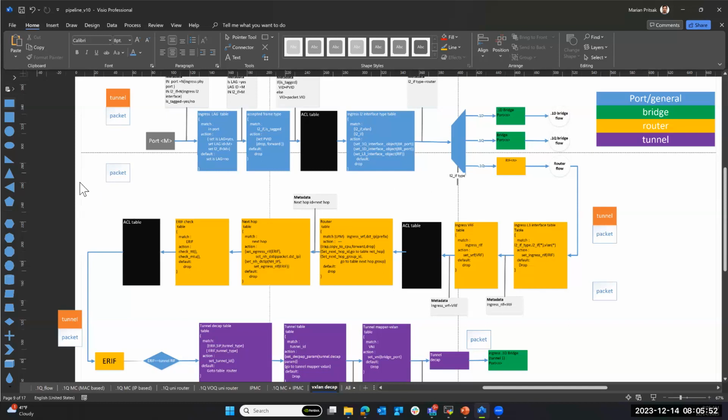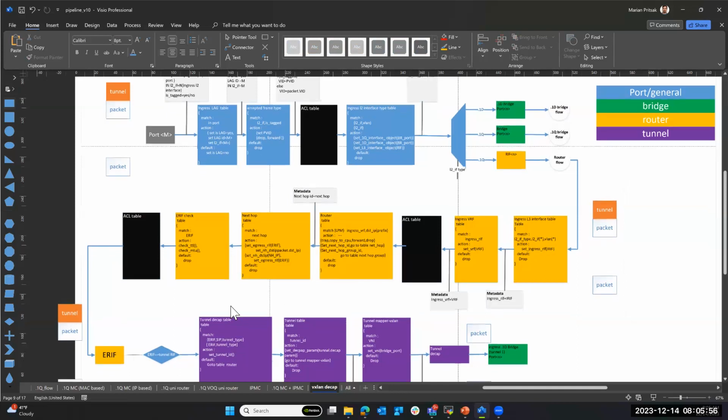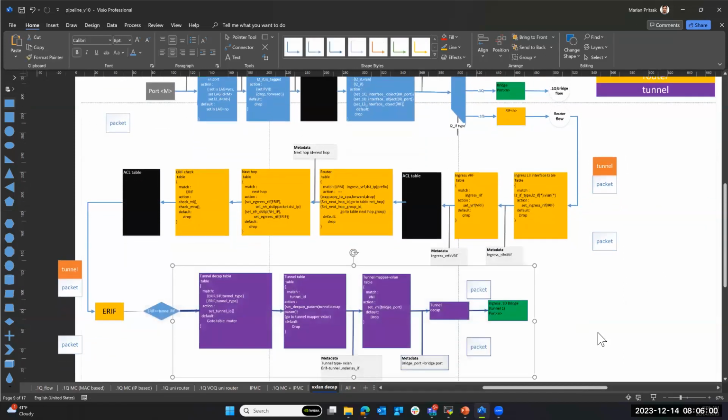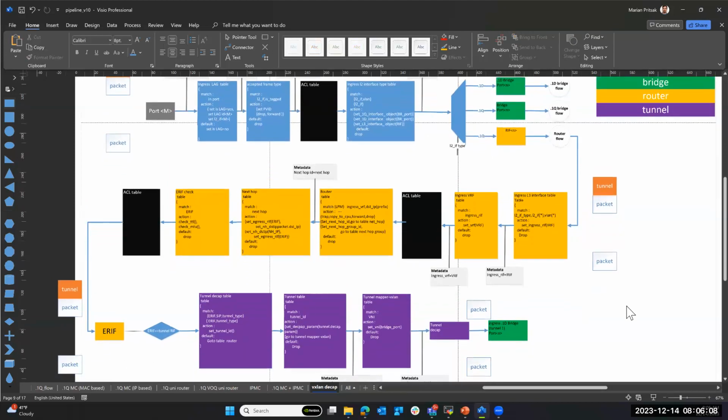From port, you can go to the router domain, and only from the router domain you can get to the tunnel decapsulation table. So this one doesn't seem to have a problem on its own.